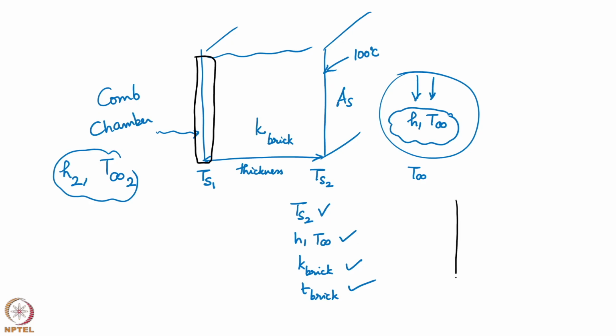Essentially, if I want to draw this, it is conduction through this brick wall and convection to the outside. So, if I do the analysis for this control volume, which is the right hand side wall, the heat coming in, Q conduction from the left side, is Q convection to the outside. So, for the control volume shown by this one, this is E dot in, this is E dot out.